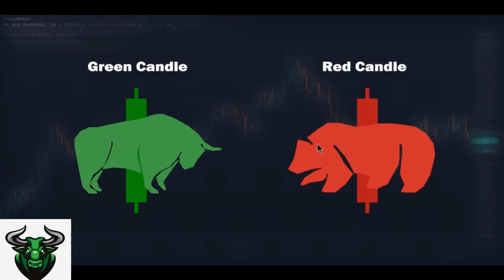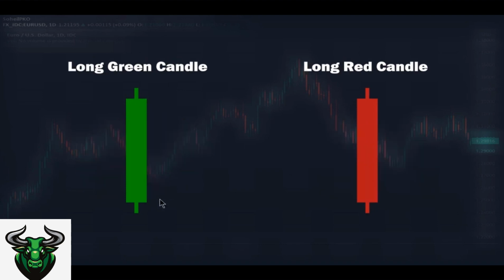So now you understand why the open and close are important, because by knowing the opening price, you have an early view of the battlefield, and by knowing the closing price, you realize who had the upper hand in that session. So a long green candle like the one you see here that has actually long body and small shadows shows a bullish period, and a long red candle shows a bearish period. The longer the body and the smaller the shadows, the stronger the candle.